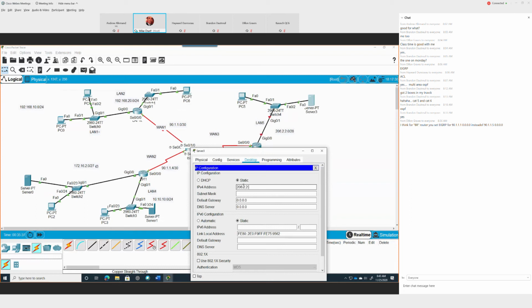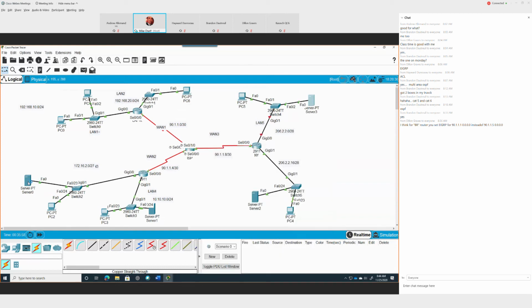Oh, not 0.2. How about that? Okay, and the subnet mask is going to be 240. And we need to put the gateway, in this case, 206.2.2.1. Okay.